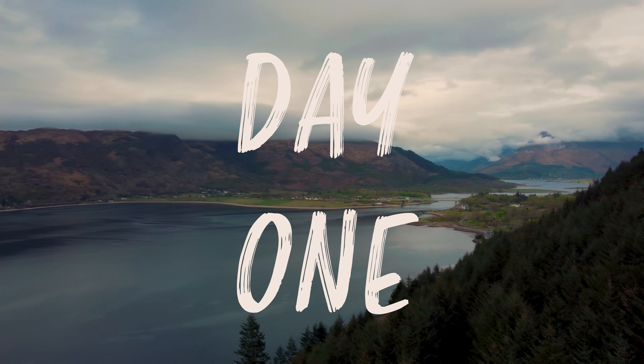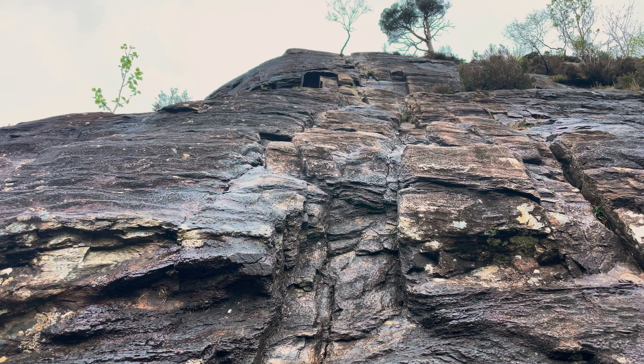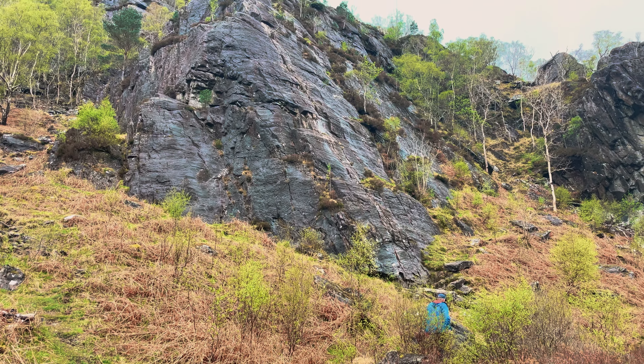Day one of the trip and it was quite nice at the accommodation. I headed up to Glen Nevis because if you go to Poldu, it's a collection of crags that are fairly accessible to the road — so if the weather craps out, it's easy enough to escape. They're also not long multi-pitches. But it's a bit wetter over here, so now we've got the dilemma: do we hang around in Fort William, wait to see what the weather does, maybe it'll dry out, or bite the bullet and do some walking? At the moment we're not sure, but we've just come for a little walk to scope out the crags.